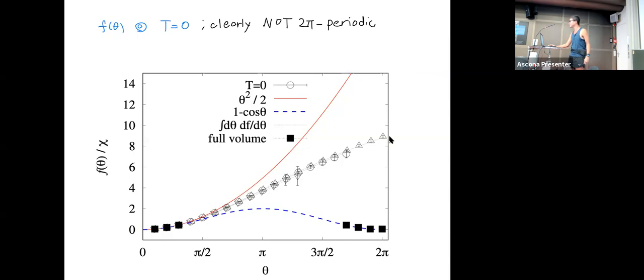But just one conceptual question. How does the lattice know that it should follow this curve and not go to the other branch of the parabola? That's an extremely good question. I think that's related to the fact that we are using the gauge field configurations generated at theta equals zero. That's actually related to the overall problem of reweighting that you were bringing up the other day. What I would expect is that if we want to see the other branch, and the first order phase transition itself on the lattice, then you should know about the other vacuum. And for that, I think it requires generating the gauge field configurations at different values of theta.